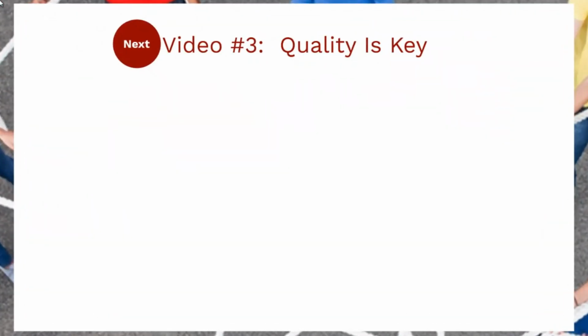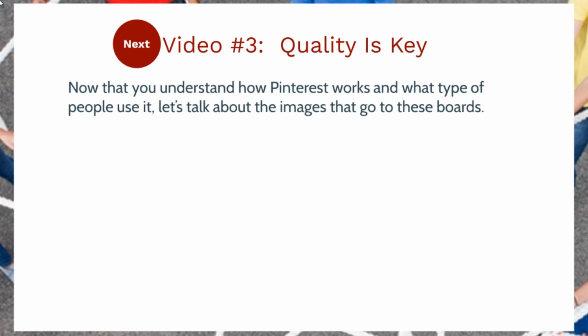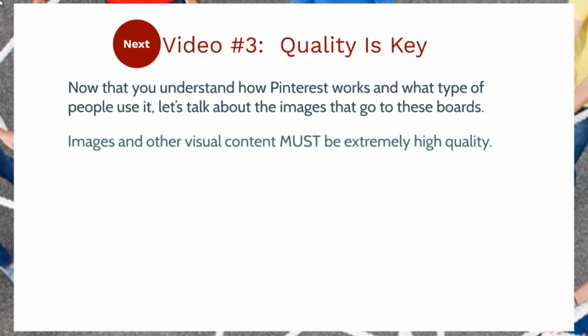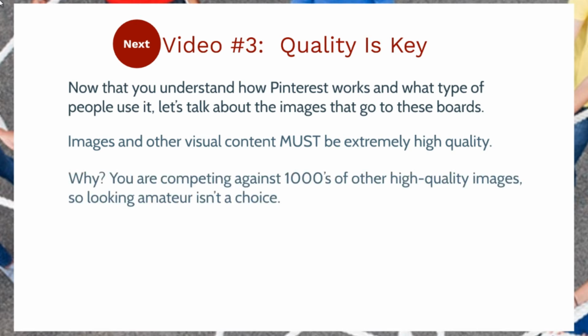Okay, welcome back. This is video number 3. So quality is key. Now that you understand how Pinterest works and what type of people use it and their frame of mind and the culture and all of that, let's talk about the images that go to these boards. So images and other visual content must be extremely high quality. Why? Because if you think about it, you are literally competing against thousands of other high quality images. So looking amateur or just throwing up an image just to do that is not an option.